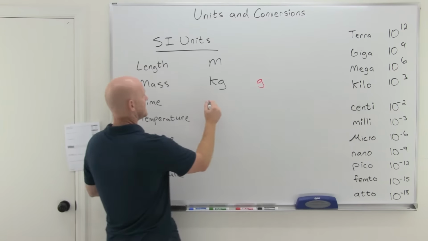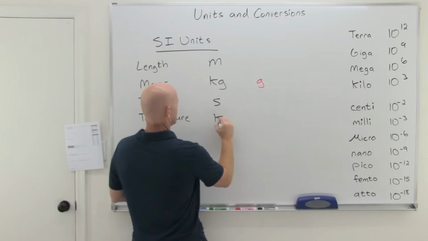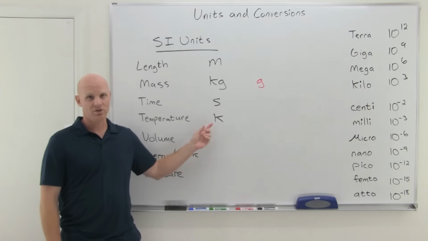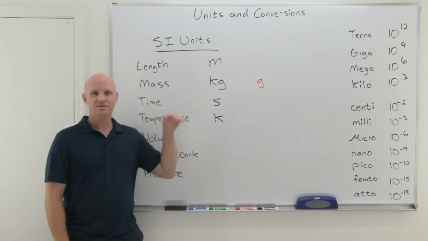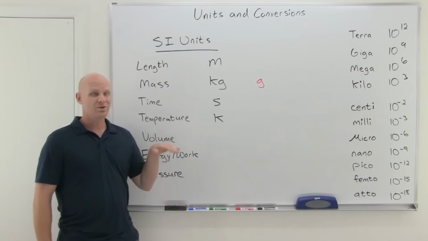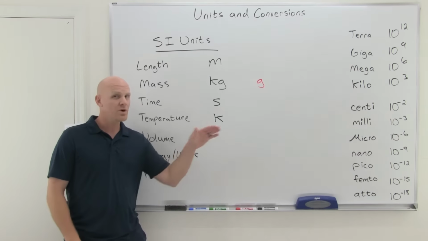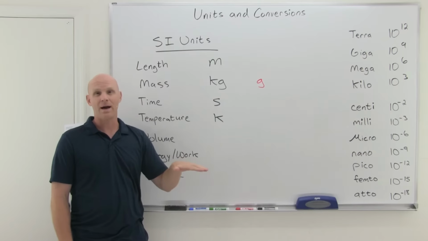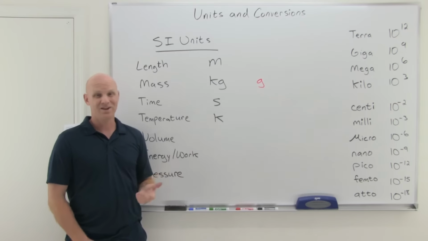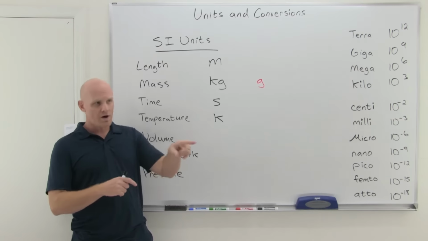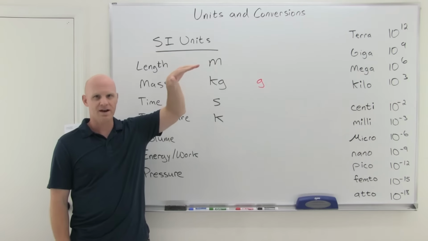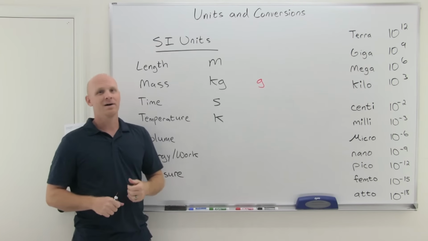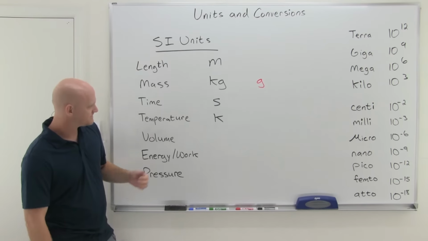All right, time, we've got seconds. Temperature: something we don't use very commonly outside of chemistry and physics is the Kelvin scale. It's a really handy scale; we call it the absolute scale because it actually has a true zero. So 0 degrees Celsius is called zero, but notice there are negative temperatures. Well, on the Kelvin scale, there's no such thing as a negative temperature. When you get to zero, that's the complete absence of heat, and you can't go lower than that. For the Celsius scale, Mr. Celsius or Mr. Centigrade just said, look at water over there. It boils, I'm calling that 100, whatever temperature that happens at, and where it freezes, I'm calling that zero, and that's going to be the basis of my scale. Well, that's fantastic, but it's not a real zero, which turns out is important.